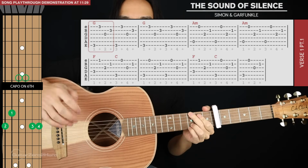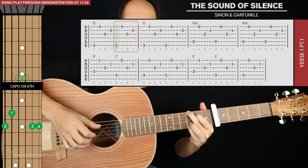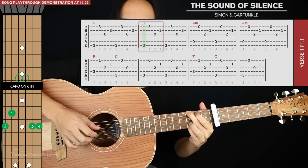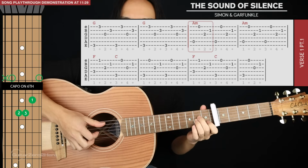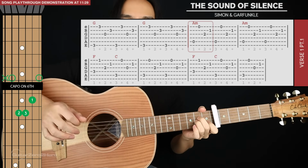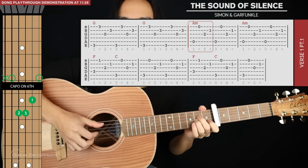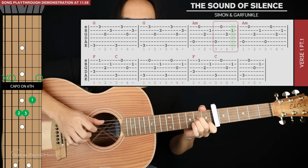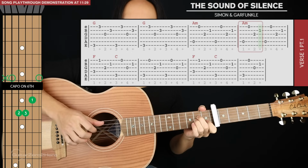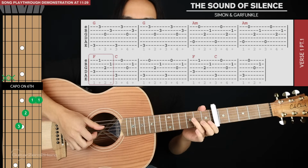Now for our G chord, we're going to do this 4 times. And then we're going to go to an A minor chord and do this 4 times as well. But note that the bass note changes, it's now the 5th string, which sounds like this. And then we're going to go to an F chord.